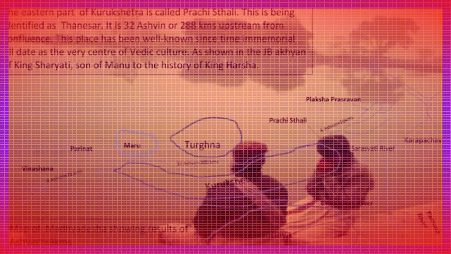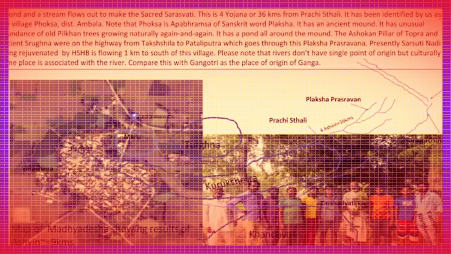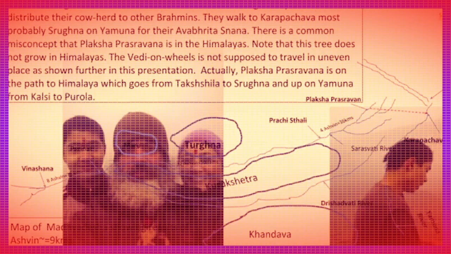It's very interesting. They say Saraswati is no more. No, Saraswati is perennially there. It still floods. If all these canals are removed, Saraswati will still flow. But it will be the Ghaggar which will be flowing, and not the real Saraswati, the southernmost stream. And I will show that later. And this is the Prachistali, and then this is what we have, some images from Phoksa. And then this is, as we showed, the winter bath that we took in Yamuna.